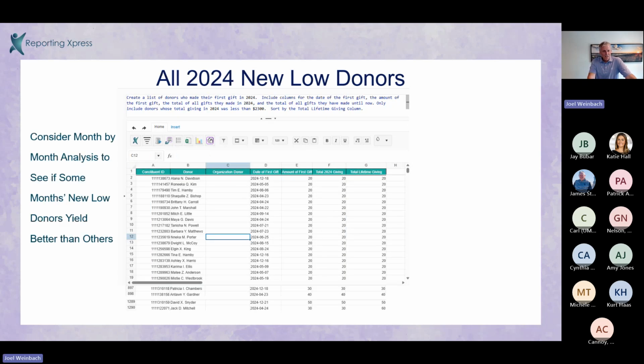We do the same analysis for all donors, and we see about the same thing. These donors that contributed very low amounts aren't going to be highly valuable donors in all likelihood anytime soon. So you really want to keep them to annual appeals until they start to show more giving propensity.